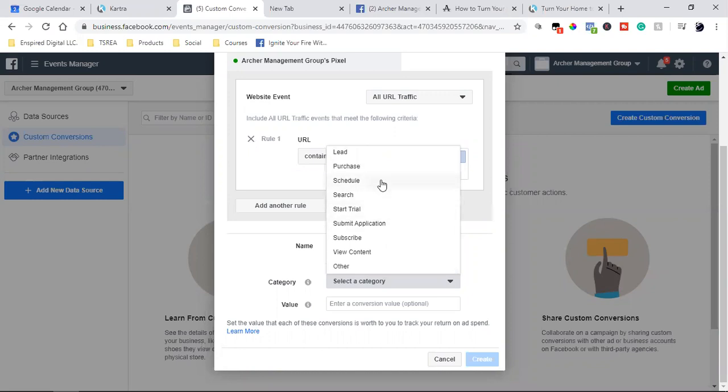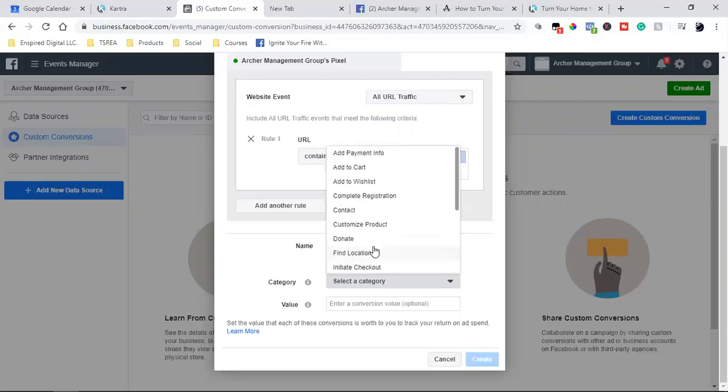So look, the schedule, that's why the Calendly, now you have it, but that's why the confirmation page after they schedule was so important. Because I need to be able to set that up through Facebook and let Facebook know, hey, people who landed on this confirmation page are people who actually scheduled. Now put all those people in a custom conversion, put all those people in a custom audience so I can exclude them from future ads. Correct? Right? Awesome. Yeah, absolutely. Yeah, so thank you. That's that.